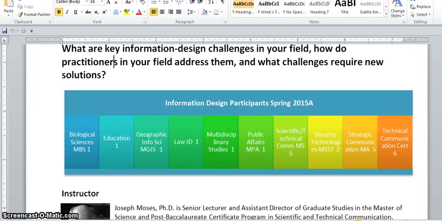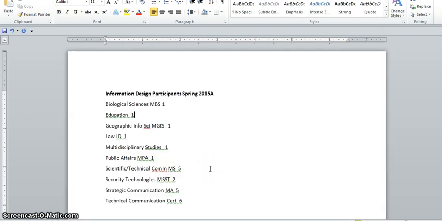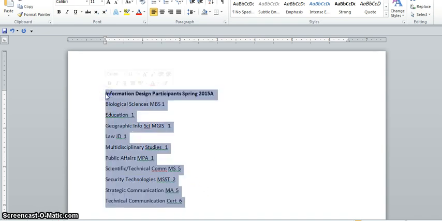Hi everyone, I've had a few questions about how to do the IDPP assignment, so I want to show you a little more about how this project should go. Let's say you have some basic information that you have to show to someone, and the basic information looks like this, and you want to make it look a little bit better.